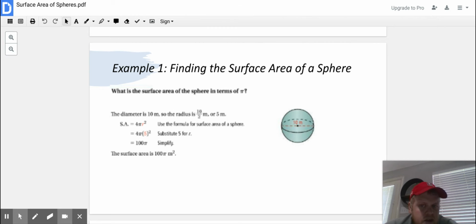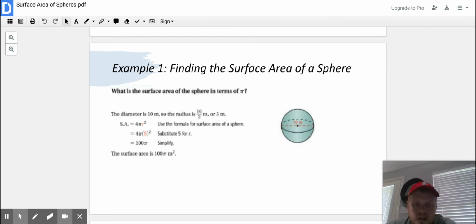And again, that should give us 4 pi 5 squared. So again, the first step is I have to get rid of that squared. 5 squared would give me 25, and then multiply that times 4. 4 times 25 gives us 100. So again, that would simplify down to 100 pi. Make sure you know what they're asking you to solve for there. So this right here wants it in terms of pi, so that means you're not multiplying the pi into it. So your answer should be 100 pi.